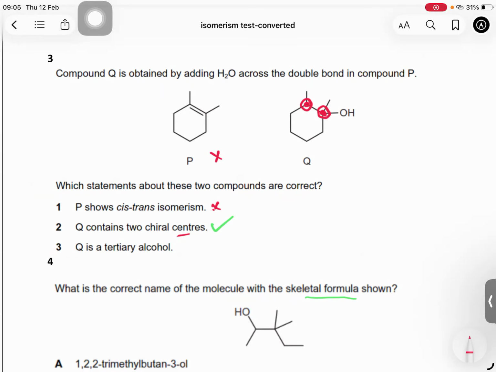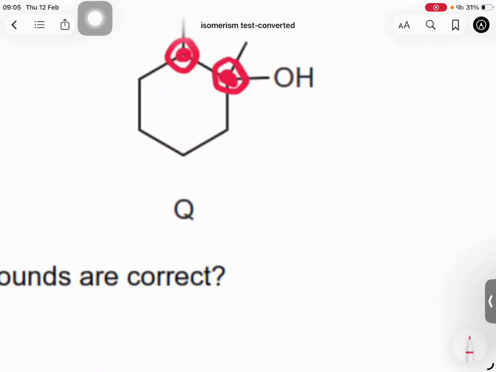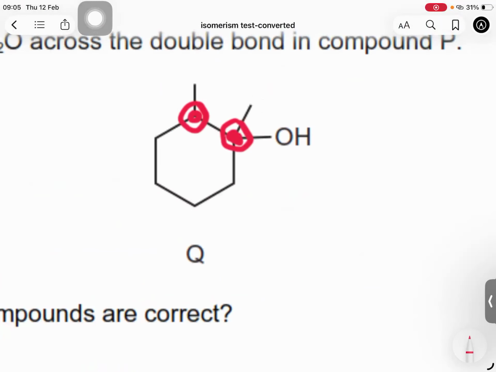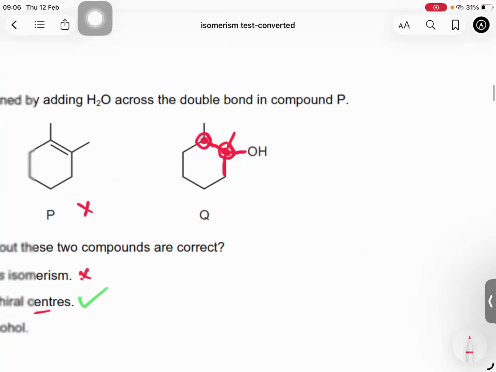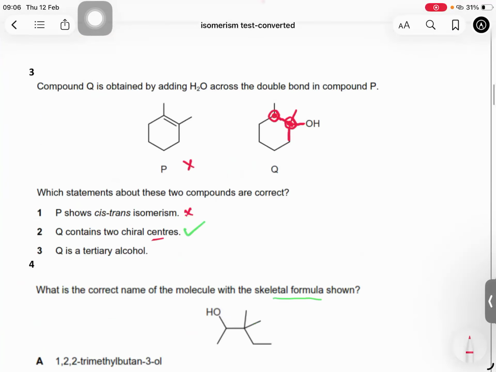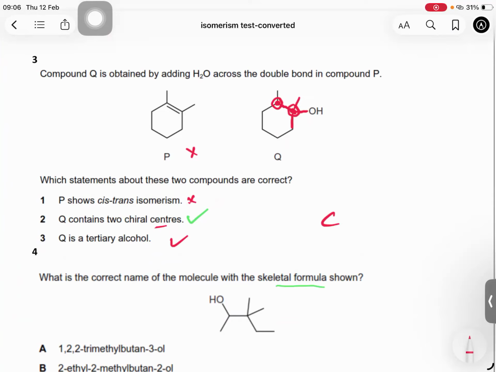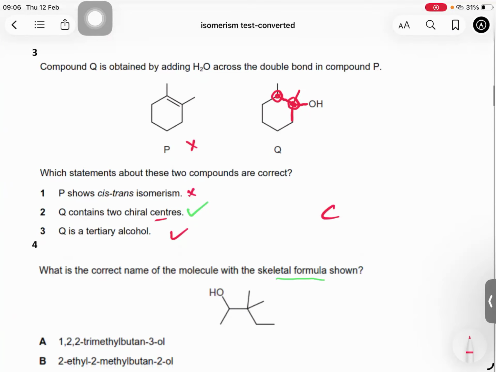Yes. So Q is a tertiary alcohol. How do I get to know that it's a tertiary alcohol? No hydrogen should be there and 3 carbons should be attached. And yes, I can see there is 1 bond on this side, 1 bond on this side, 1 on this side, or 1 जिससे OH खुद attached है. So there is no hydrogen actually, right? So hence it is a tertiary alcohol. When 2 and 3 are correct, we have to pick answer C.